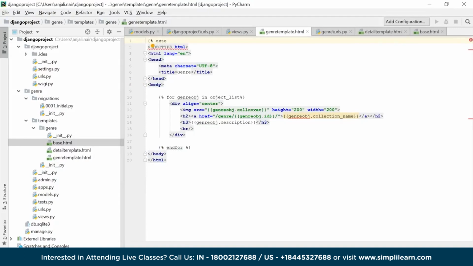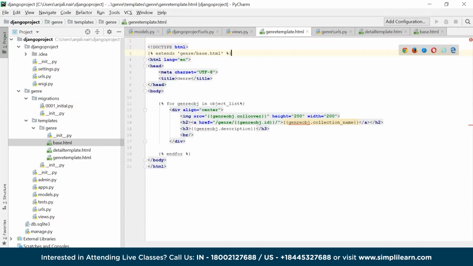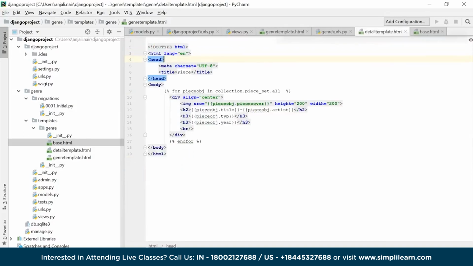So extends genre/base.html. And then the instructions within the body will be the content of the block. So you say block content and then end block. Now we do the exact same thing with our detail template.